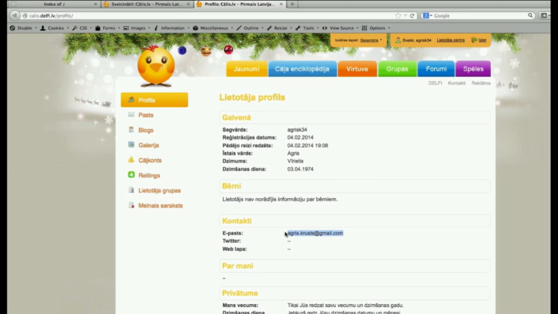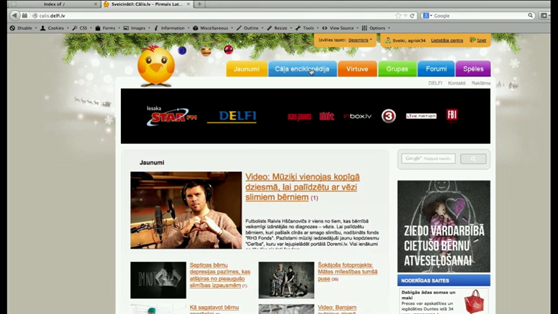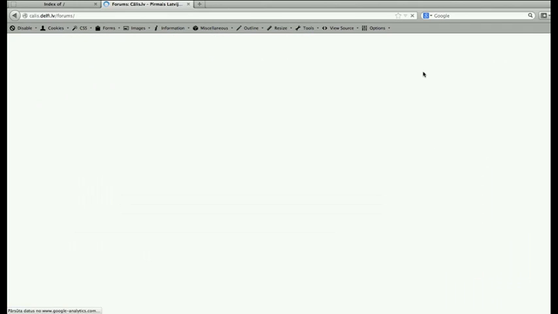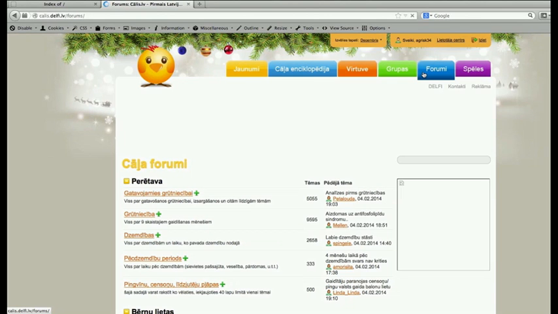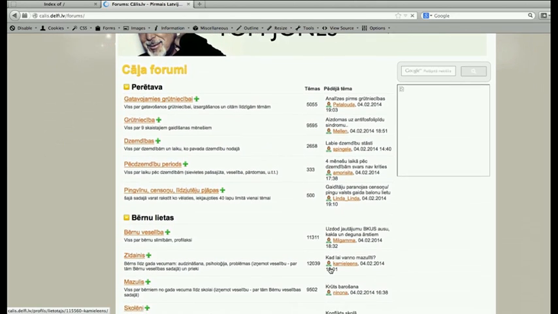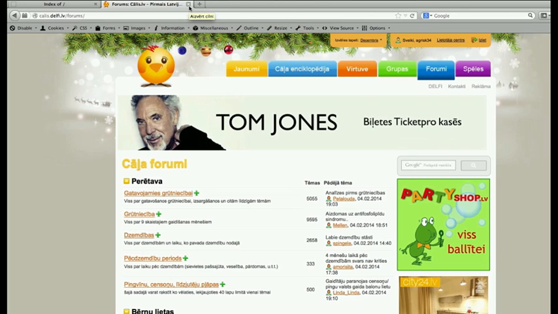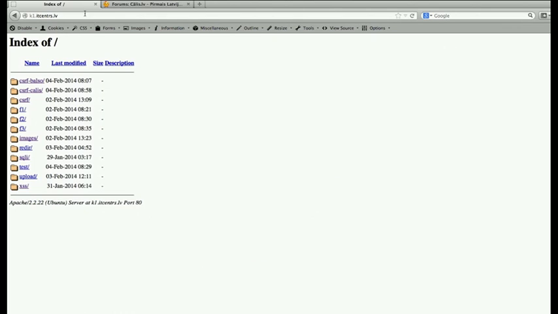Later it will be a bit different. And this will be the website I'm visiting, CSRF. And basically that's it. We have changed the email address in the user profile at this moment.